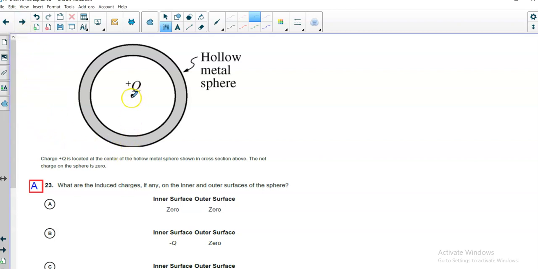Well, if you put a charge in the center of a metal sphere, I would assume that the negatives will gravitate, so to speak, will be attracted towards the inner surface, and the positives will be repelled to the outer surface. Assuming that they both can move, we know how it really works, but sometimes it's just easier. So, evenly distributed.